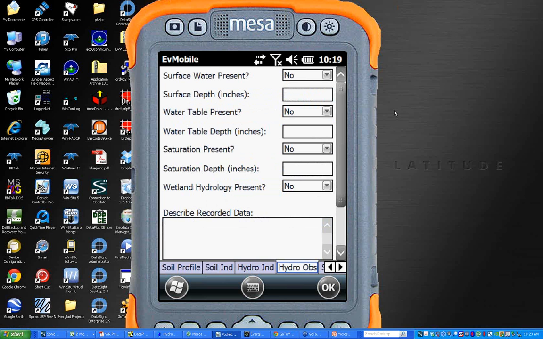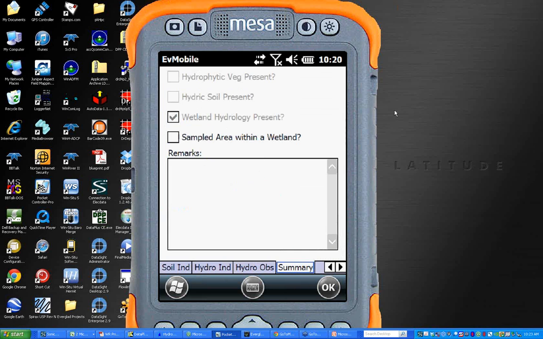And now for my hydrology observations. So surface water present, water table present, saturation present, wetland hydrology present, etc. And then a summary, which usually corresponds to some of the selections that I made on the previous screens, will be visible here, again with a remarks field.